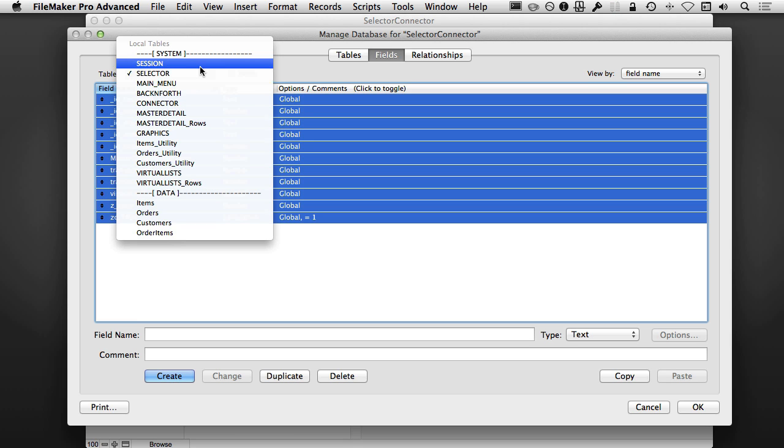Now, Todd has opted to create multiple tables. You don't have to, if you don't want to, create a table called connector and create a table called selector and create a table called items utility, orders utility, customers utility, etc. If your personal preference with regards to management of the organization of your FileMaker database says, well, I can put all utility fields and selection fields within one single table occurrence called connector, then you can certainly do that.